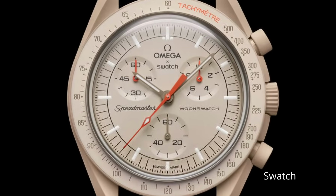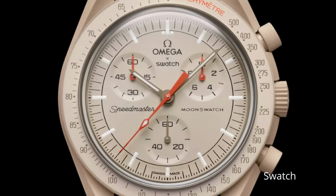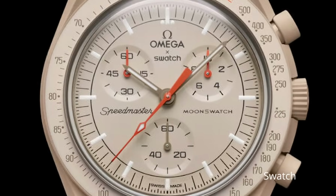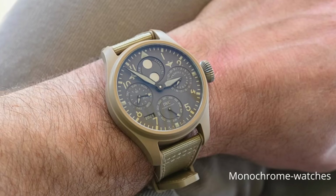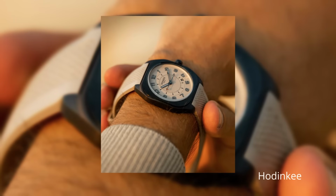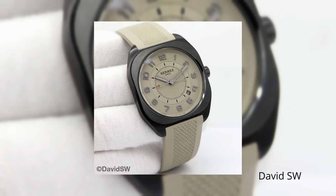I'm going to go enthusiastically with the Jupiter one, which is the tan and orange, kind of a desert colorway. That's a combination we've seen other brands do pretty well. IWC has a whole line, a desert version of the Mojave. I think Hodinkee did a collaboration with Hermes for their H08 that was the same kind of sand plus orange colorway. And so I think it's cool.